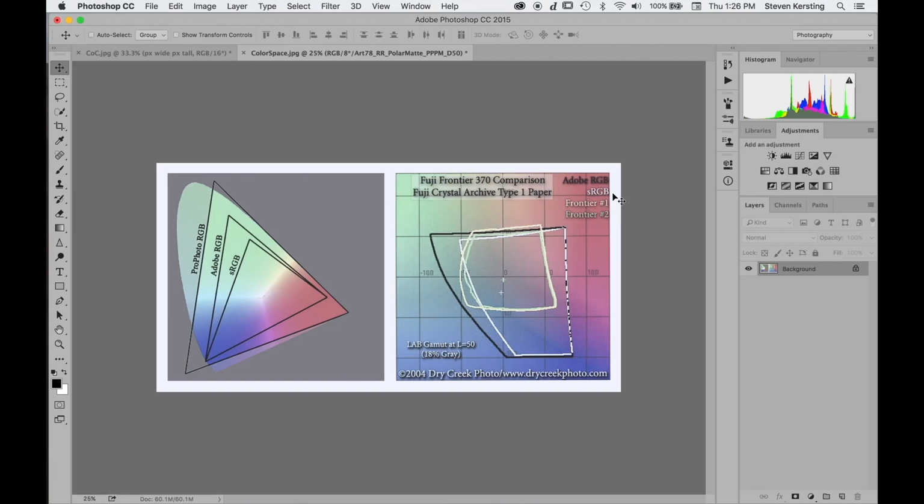Send the largest file you can. Let the software at the printer resample the image as best it can for its printer, and the results will be probably as good or better than you can generate with basic resampling in Photoshop. If your image is being terribly oversized, where it would be printed pixelated, you can resample in order to get rid of the square edges of the pixels, but the image quality is not going to be significantly greater.